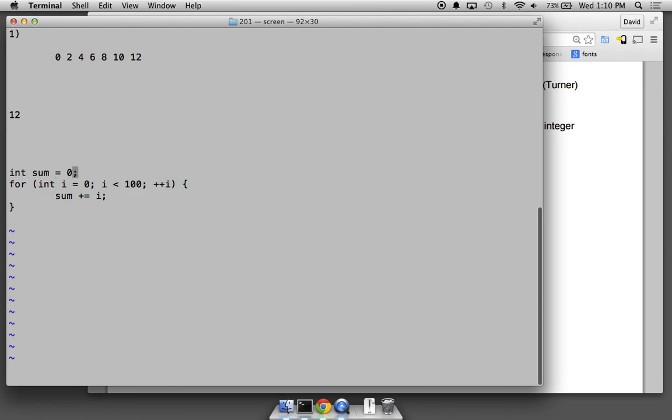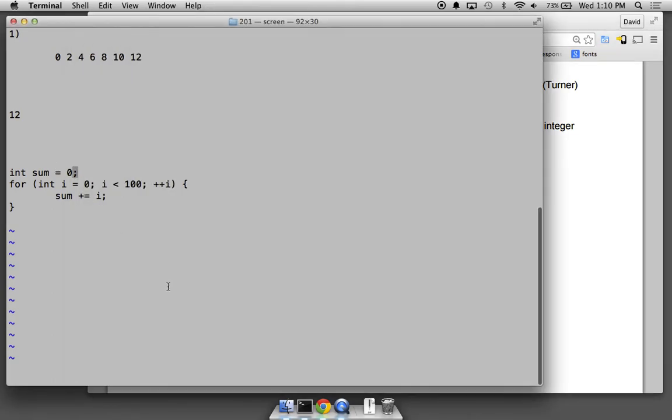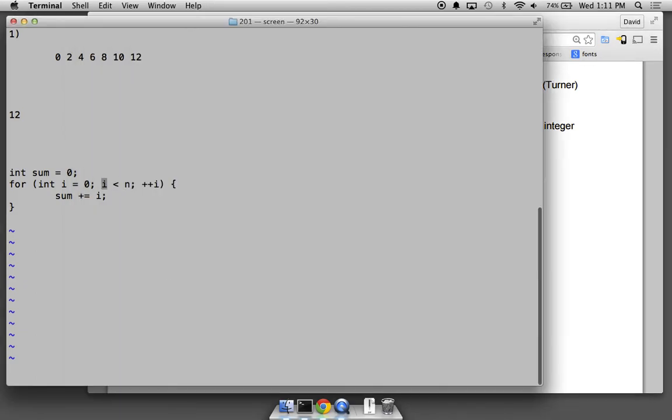We want to calculate the sum of the first 100 integers. Was that the problem? 0 through n. The user puts an integer, and so this will be n. Does it include n? It doesn't say, does it? No, it doesn't. So you'd have to ask me in the exam, and I would say, I'm sorry, I forgot to say, and then go ahead and include it. So that includes n, and this excludes n. My question is not precise enough.